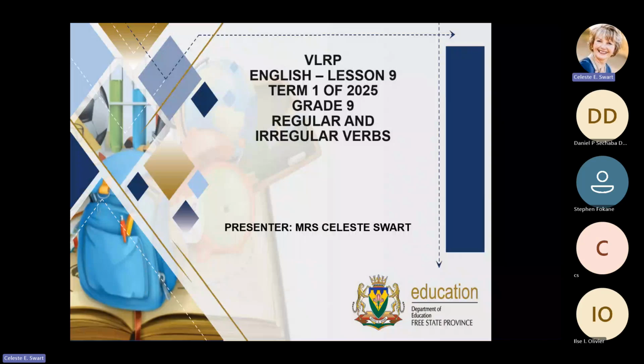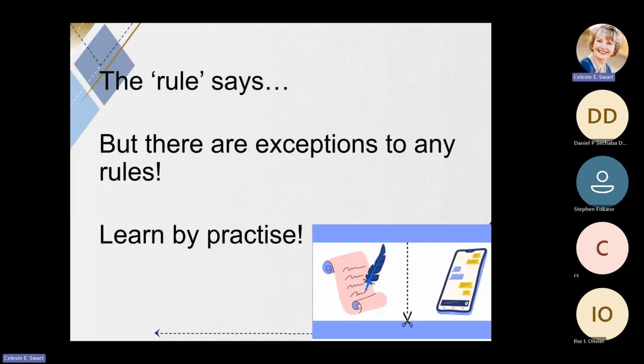Welcome to today's lesson. Today we're going to look at regular and irregular verbs. What I really love about this is you can pick up the actual challenges when you think of a little child learning to speak English. Now, this lesson is for grade 9s, but it's something that we could all use to practice.